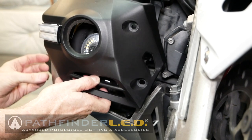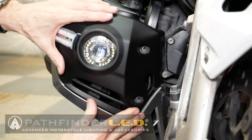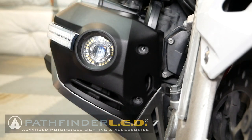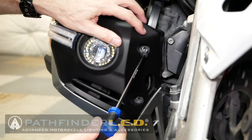They go back on just like they came off. The little tabs on the side go in first, and then we replace the two 5mm screws that hold the fog light cover in place.